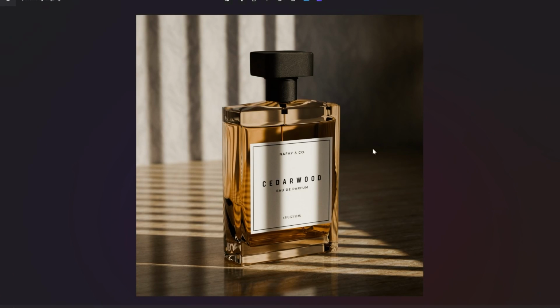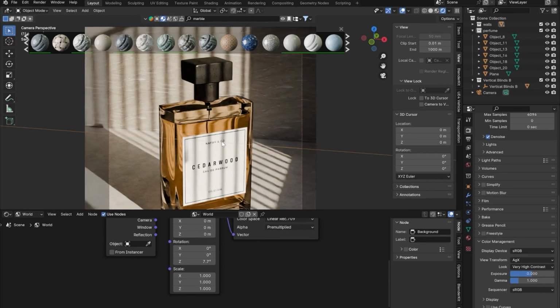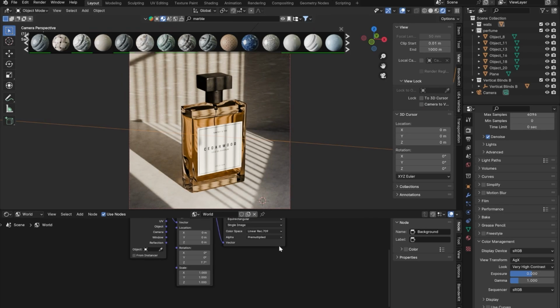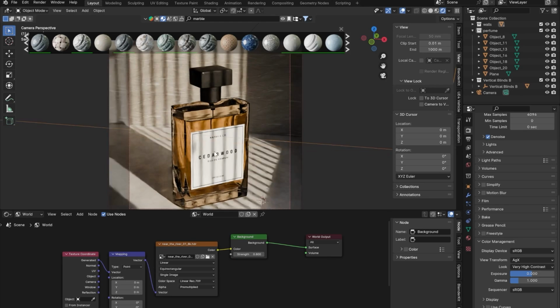Part of the reason is because this is edited. I did edit this inside of Luminar Neo. You can also go ahead and edit it in any editing software you want. But another reason for that, also one thing which I'm going to do is I'm going to reduce the strength, actually, to 0.8. Yeah, that's better.